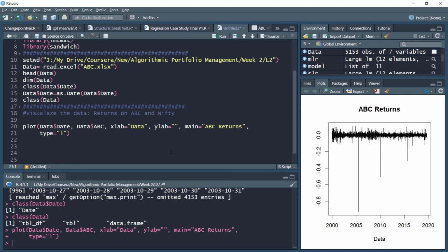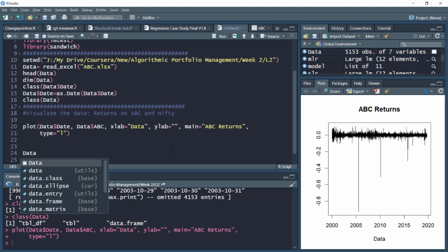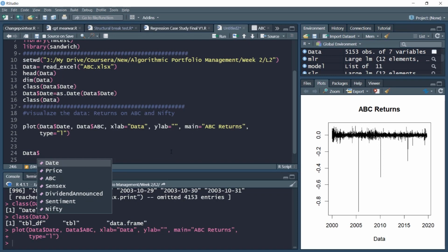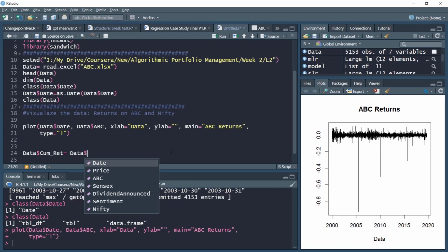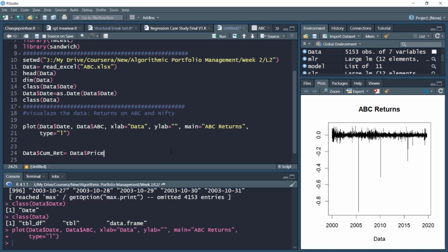Next, I would like to plot the cumulative returns on ABC. So how to compute cumulative returns? Let's name this variable as CUMRET. The simple way to compute cumulative returns is to use data$price, and divide it by the beginning price, the opening price.